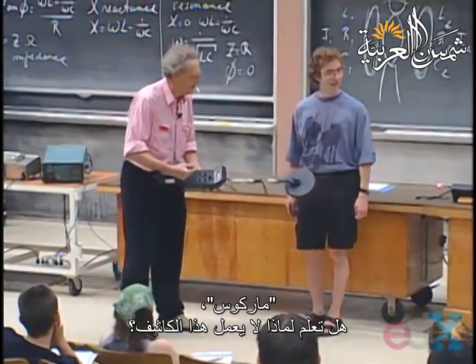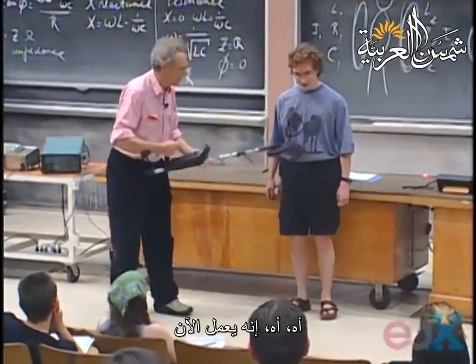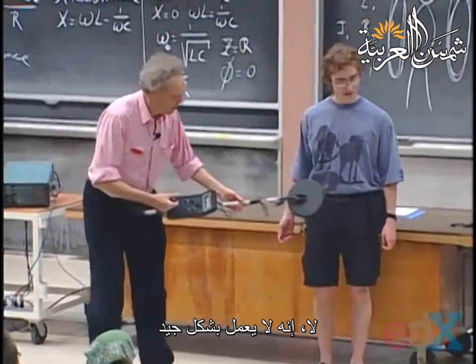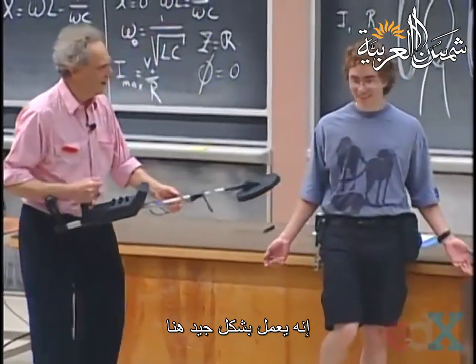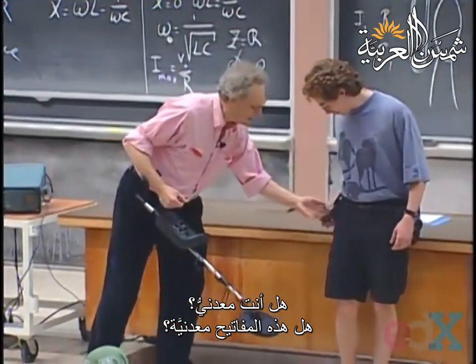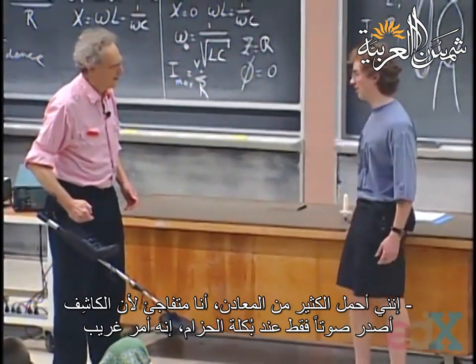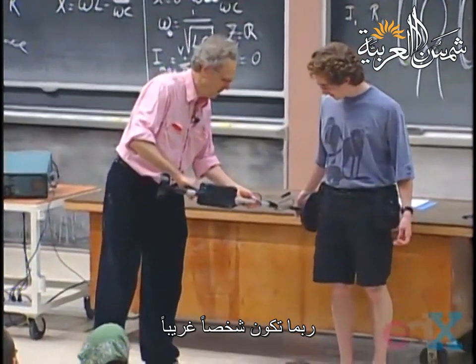Marcos, you have any wisdom on that? It's working. No, it's not working very well. It's working well here. I wonder what you got there. Are you metal? Is this not made of metal, all these things here? Lots of metal on me, and I'm surprised it's only going off at the belt buckle. That's weird. Oh, you may be a weird person. That may be.